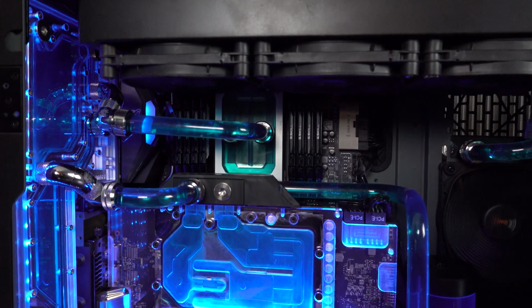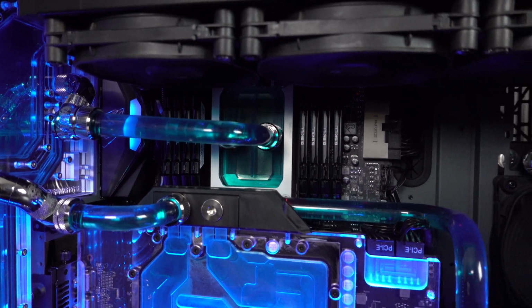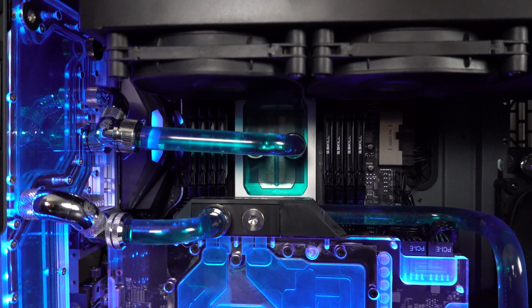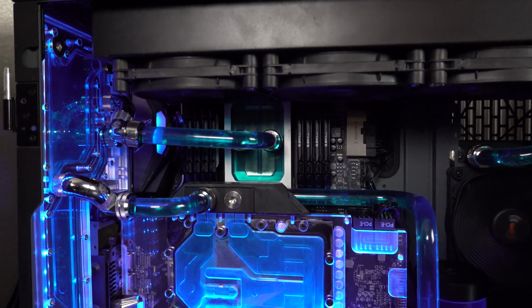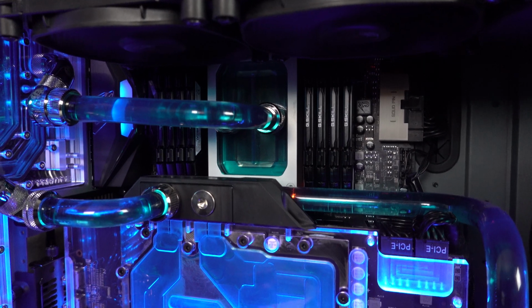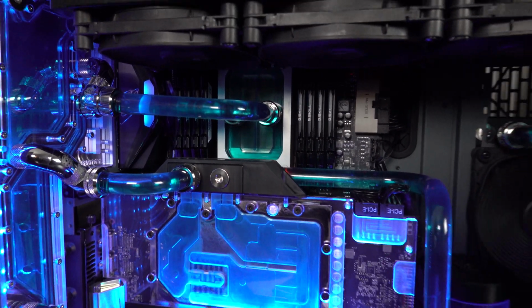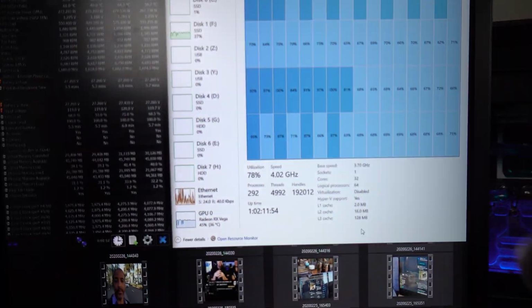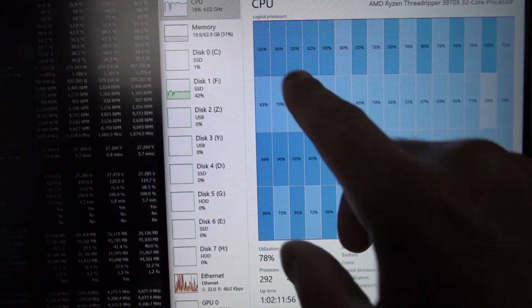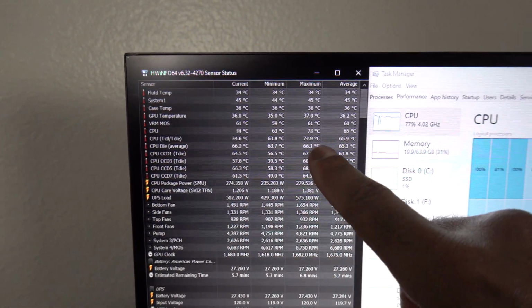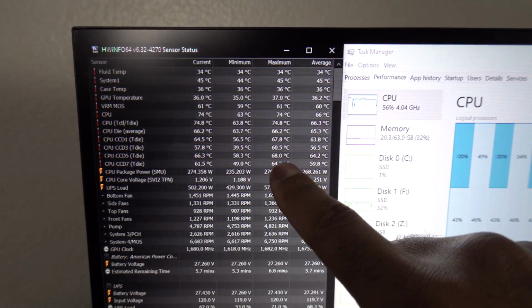Now, for those that are curious, what's cooling this Threadripper 3970X is the Optimus Threadripper 3 water block. Feel free to take a look at some of my YouTube videos where I've showcased not only cleaning this, opening it up, taking it apart, and getting it ready for this build, but also its performance. And for doing optimized media here, you'll see that the Threadripper is being heavily used. Overall, the temperatures have been fantastic.